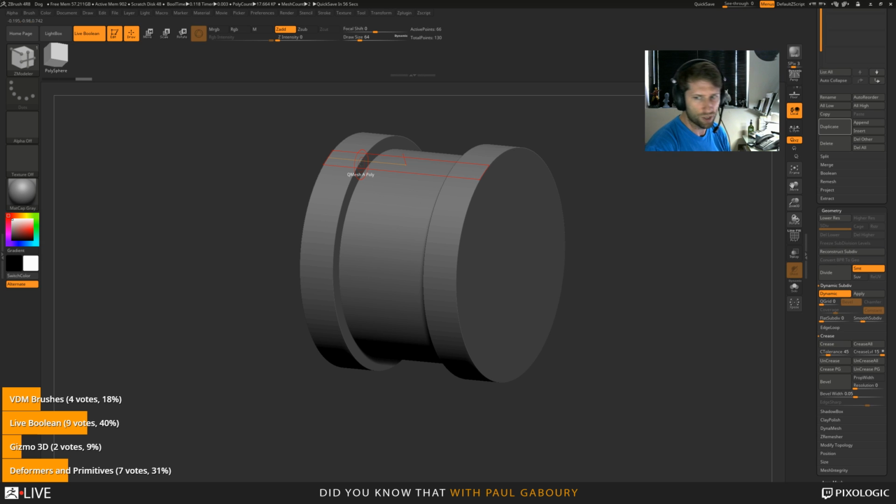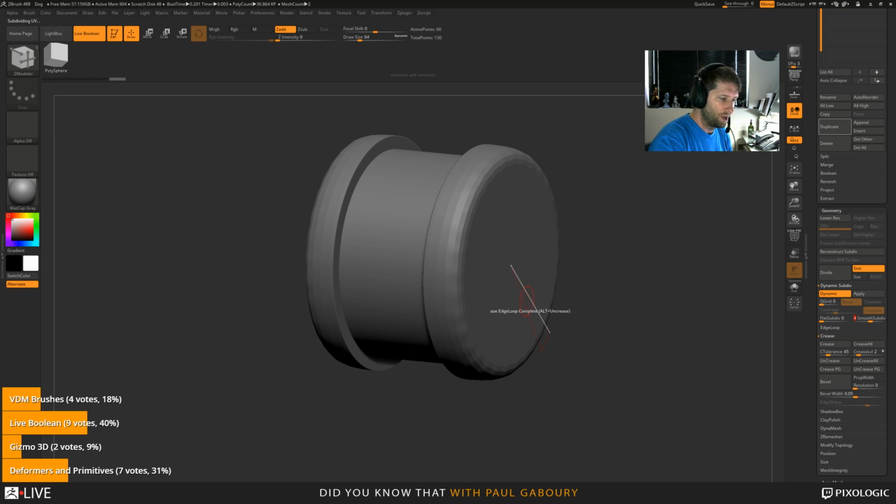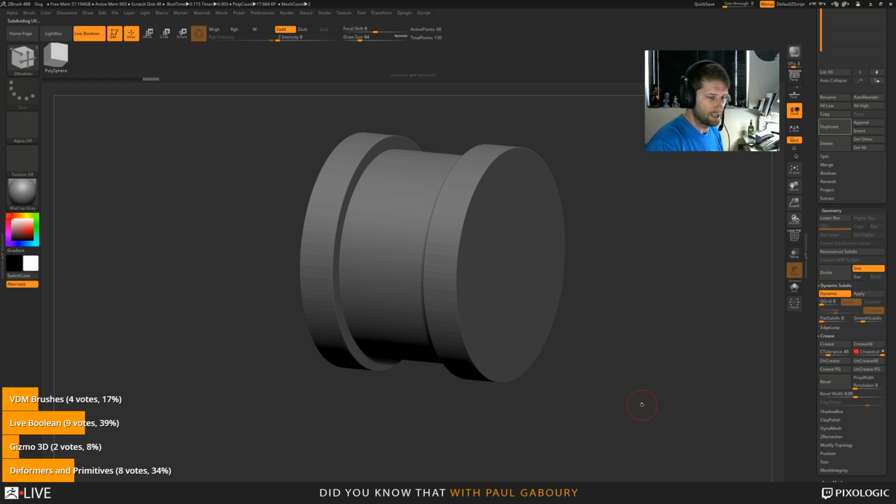So because I have creases and I'm not adding edge loops, I'm going to turn my crease level down to say something like 2. And I'm going to turn this dynamic subdiv up to maybe 4. And you can see it starts getting softer a little bit. Okay, so for this purpose, we're going to use a different shape to create our softness. Okay, so I'm actually just going to keep these at the default.